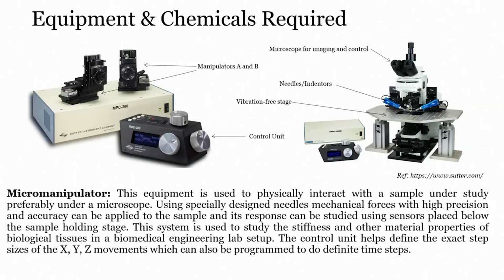Next slide is the micro manipulator. You may not see this in all the bio settings, but this is extremely important equipment, since it can be used for indenting tissues, and even for indenting cells. The micro manipulator can be operated in a step as small as a micron. It is an extremely important equipment to have in a laboratory for understanding tissue properties.